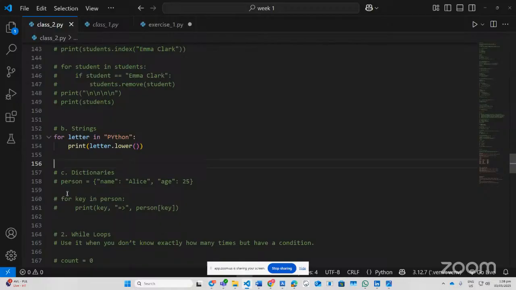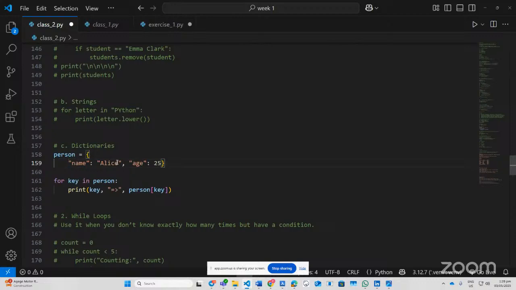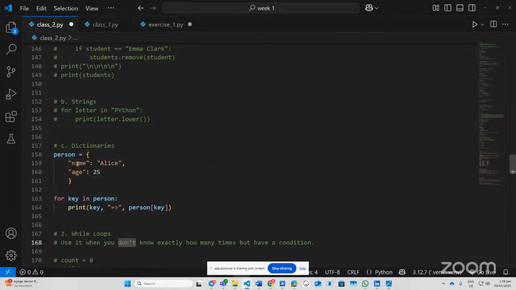All right, so the next is dictionaries. Earlier when I was explaining dictionaries, I explained that they are basically key-value pairs. Let's make the formatting easier so it's clear enough. This is a key, this is a value, this is a key, this is a value.